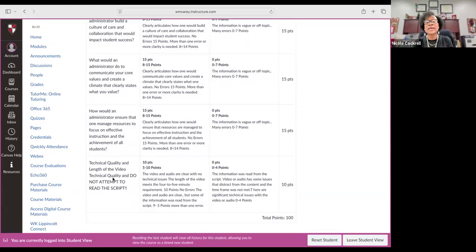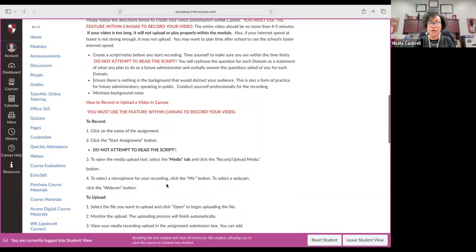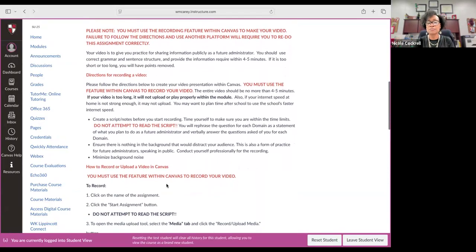Keeping that in mind, again, guys, I am grading a lot of these. So please make sure the length of your video meets the 4 to 5 minute requirement. You can get it done within 5 minutes because if you were talking in front of a group of people, you don't want to bore them and you want to engage them, but you're only given the high points.